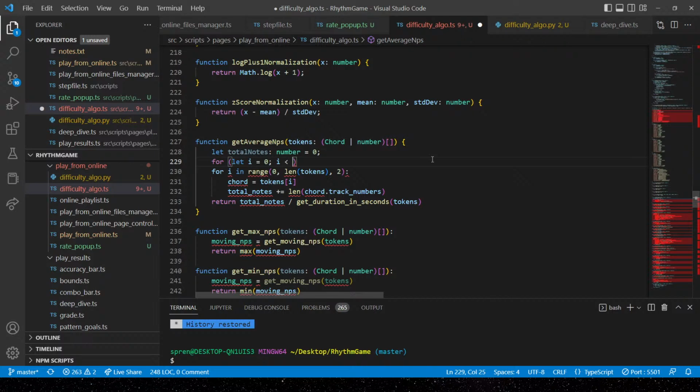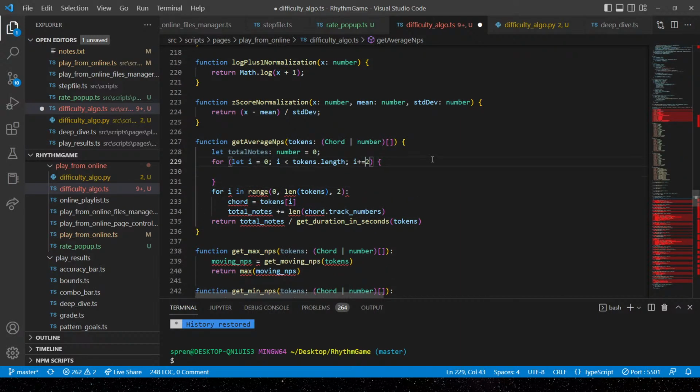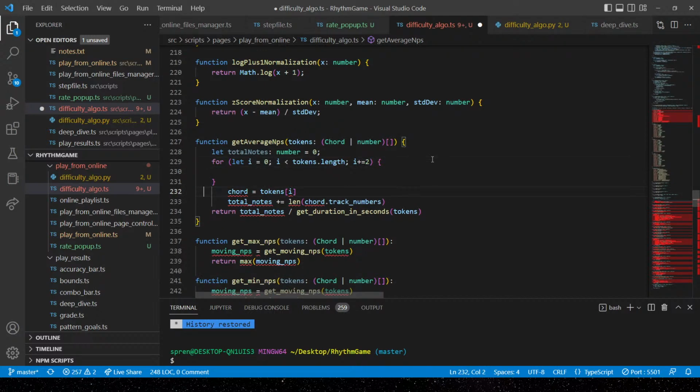How am I gonna? Okay. I less than tokens.length. I guess I plus equals 2 is fine. Okay, yeah, I need to typecast this.